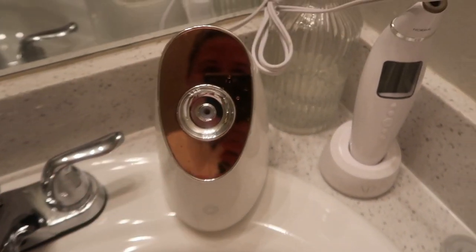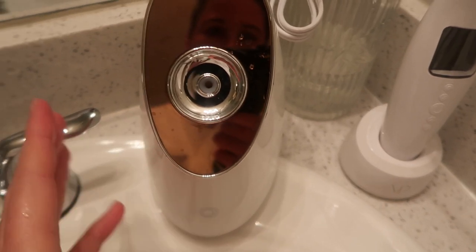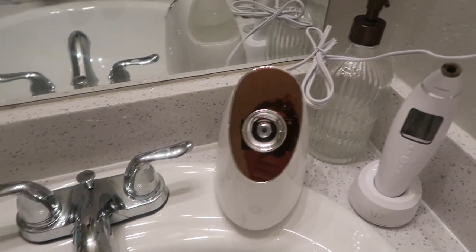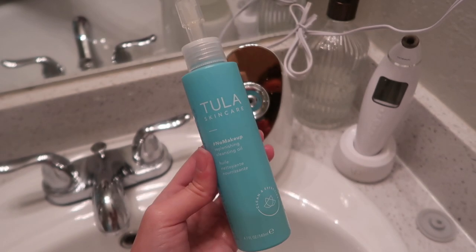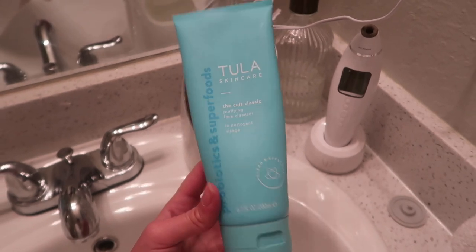Okay, so before I start my little bath, I'm just going to do some skincare. I'm going to wash my face and use my little facial steamer, and then I will start my bath. I'm going in with my Tula no makeup oil cleanser, and then the Tula Cult Classic purifying facial cleanser.